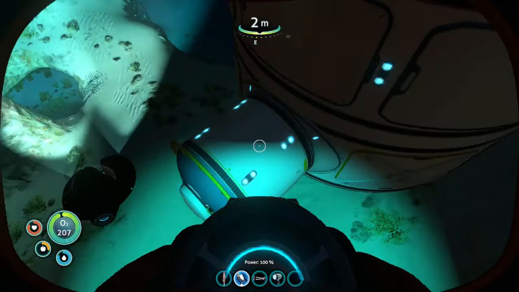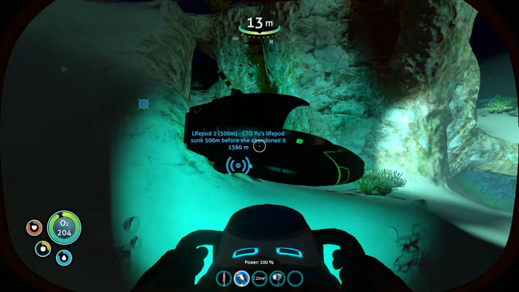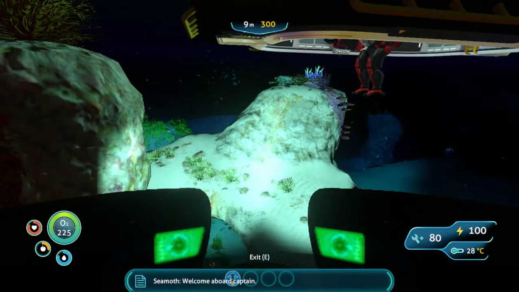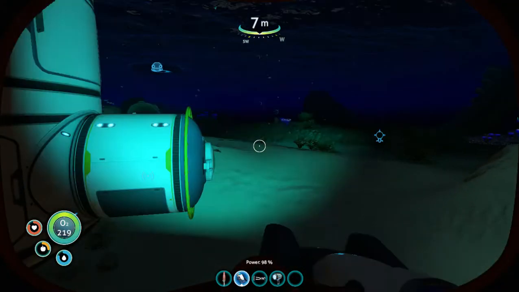You know, I flick my mouse back and Seamoth, why are you on the ground? Welcome aboard, Captain. Okay, I thought I'd glitched the Seamoth for a second, but I didn't. I'm in!